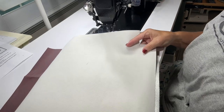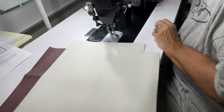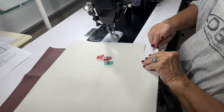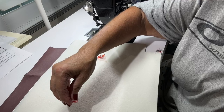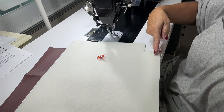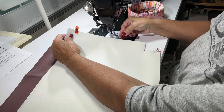And I'm using just a variety of mauve thread, so it'll be fine. So the first thing we're gonna do is move the camera. All right, so the first thing is we're gonna put our exteriors right sides together, and you'll cut out a 2-inch corner on each side of the exterior and the lining. And we're gonna sew down the bottom on the exterior all the way across the bottom and on both sides, leaving the top open.